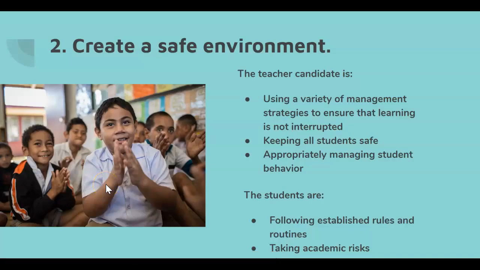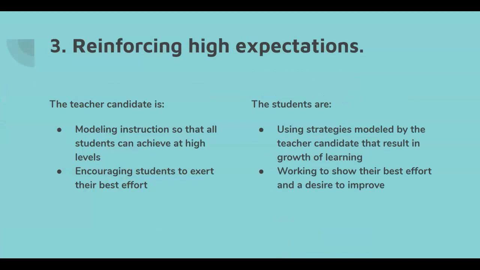The next criteria that we'll look at is creating a safe environment. The teacher candidate in this case will be using a variety of management strategies that ensure that learning is not interrupted. Not only are they keeping all students safe and managing student behavior, but they're making sure that rules are established and routines are established and students are able to take adequate academic risks in order for the best learning to occur.